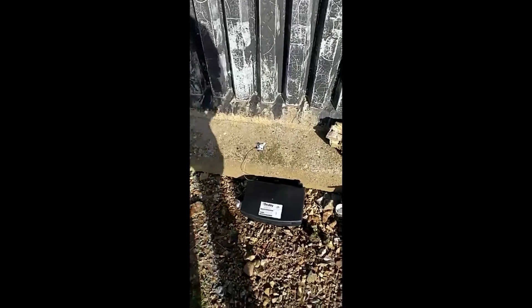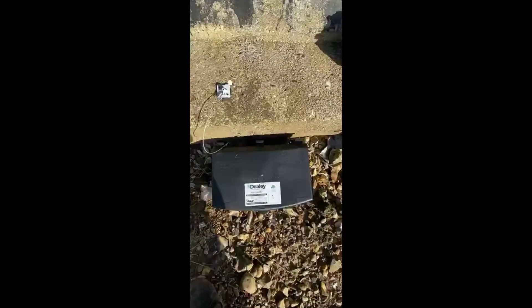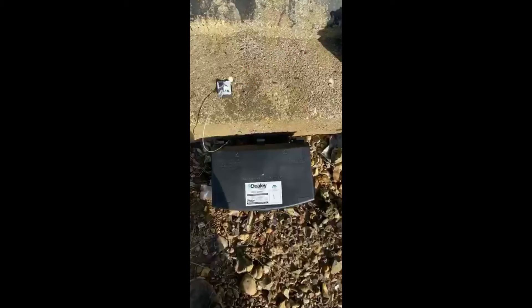Here's a newly installed bait box. You can see that the technician's proud of it because he's just taken a video. On the front is a label with all of our contact details in case you need to contact us. It also has exactly what's inside the bait box. The bait box is also anchored in so that nobody can pick it up, shake it around, and just generally wave the bait around.